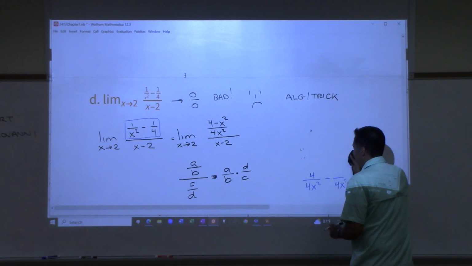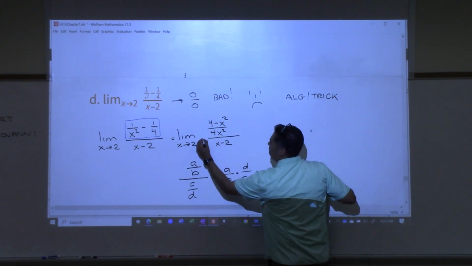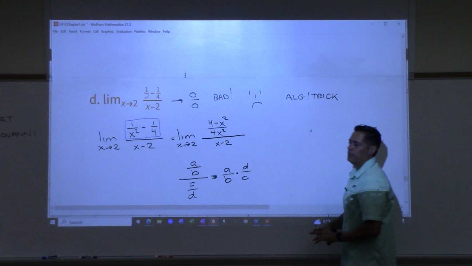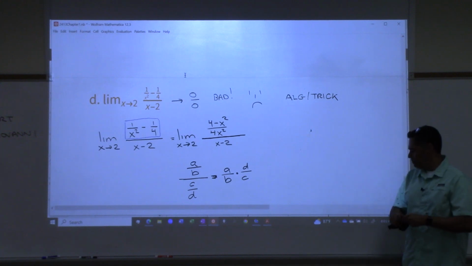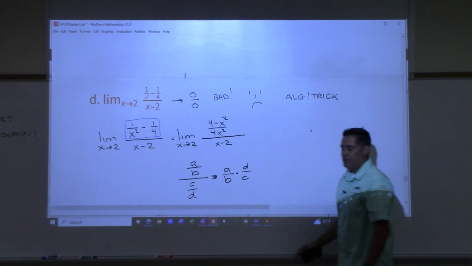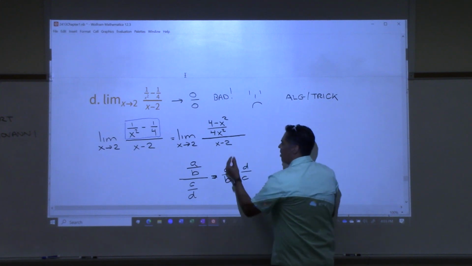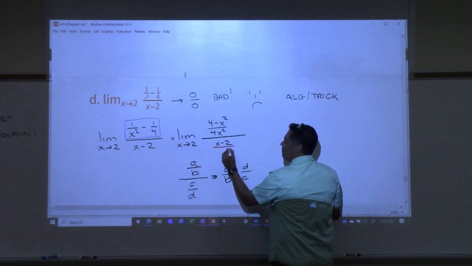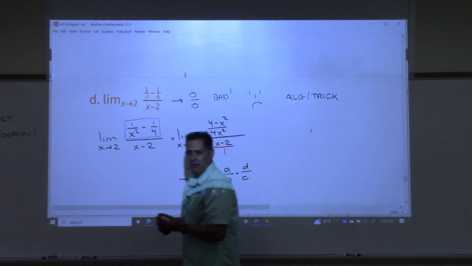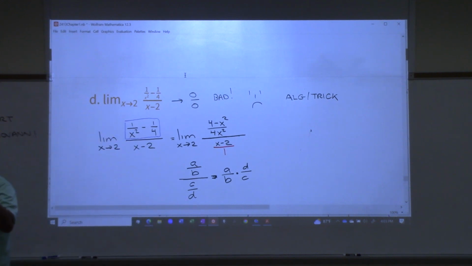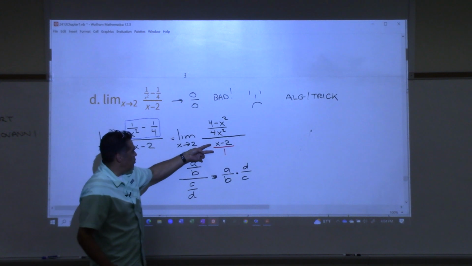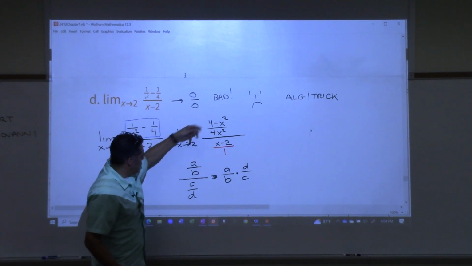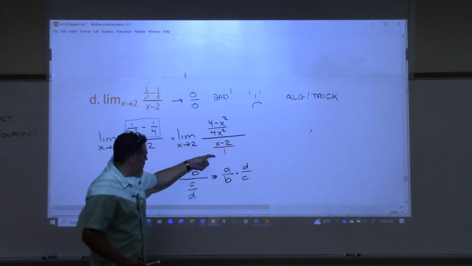Please recognize the long division bar. Right? There's your long division bar right there. I have a fraction on the top. And on the bottom, I have a fraction as well, but it's just a little hidden, right? x minus 2 over 1. That is a fraction. And that's still the same thing it was to begin with. So I have a over b over c over d.